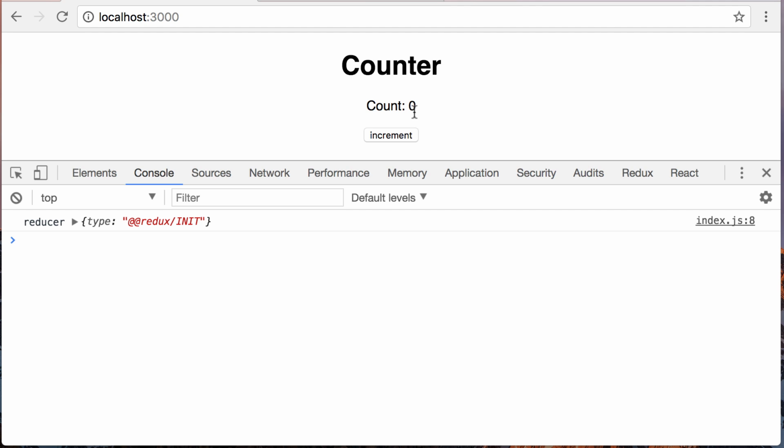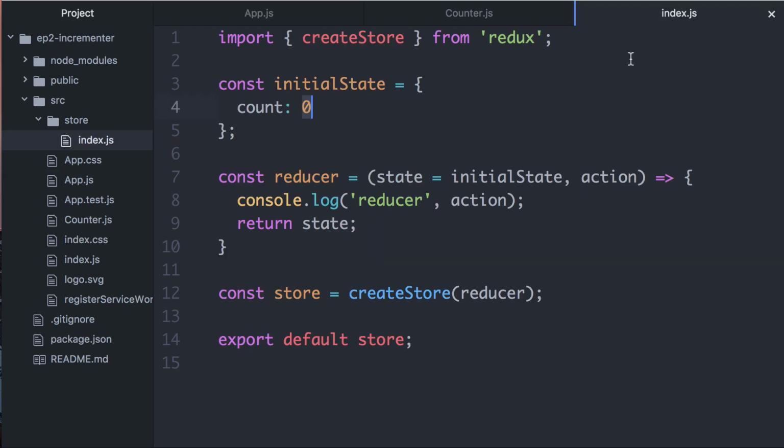I said earlier that we were going to see the initialization action, and here it is in the Chrome console. Reducer, that is this console log right here on line 8. This is the reducer firing, and this action is what we're console logging.